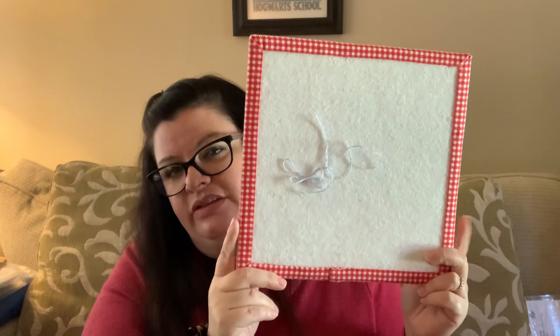I got design boards from Fat Quarter Shop — Lori Holt — and they hold your floss. I think Priscilla and Chelsea showed these and I got one and love it. I'm actually going to try to make one myself but I'm not entirely sure how yet. I need one in every WIP bag but I can't afford that, so we'll see.